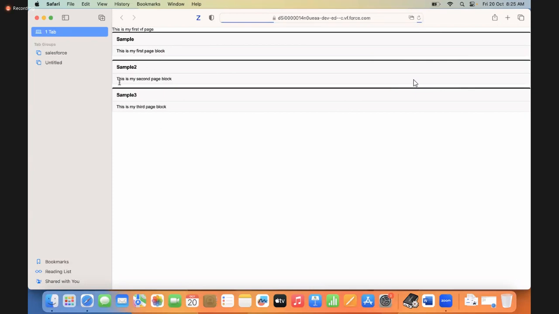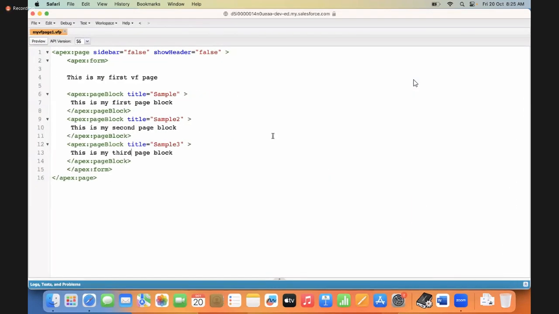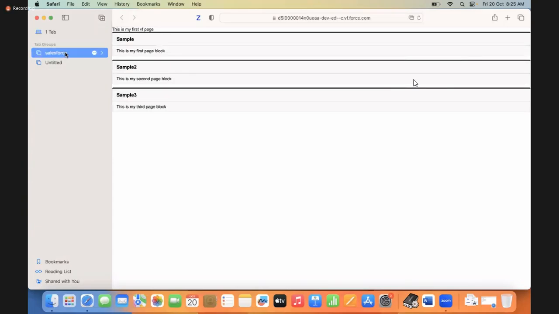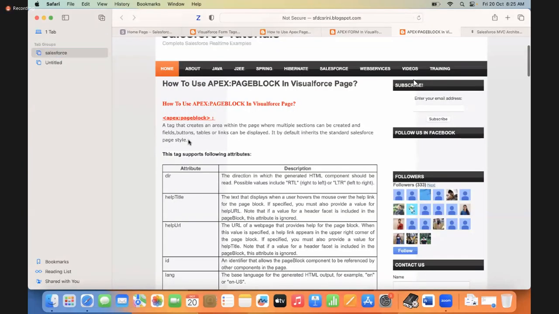Sample, sample 2, sample 3. This is my first page block, second page block, third page block. In this, you can display the different page blocks as per your wish. So this is how the page block works. First, you note down what is page block and then take this example. Write down this and then I will show you the example.